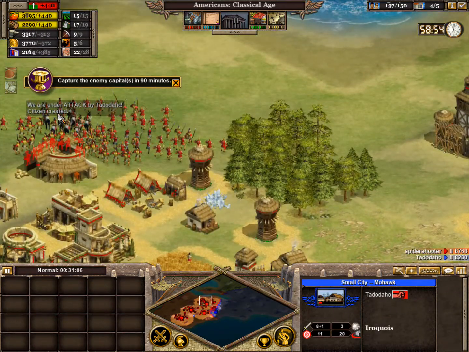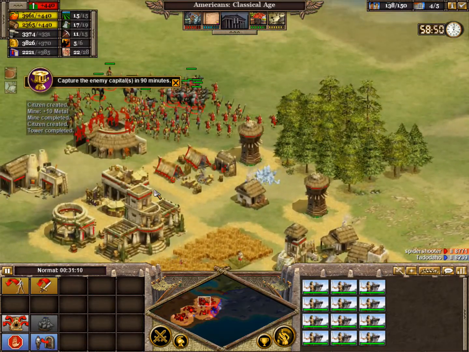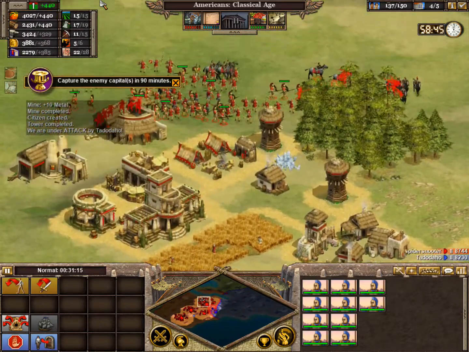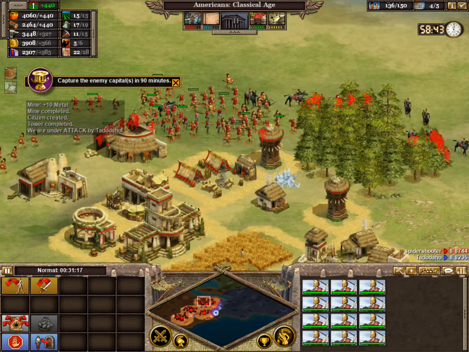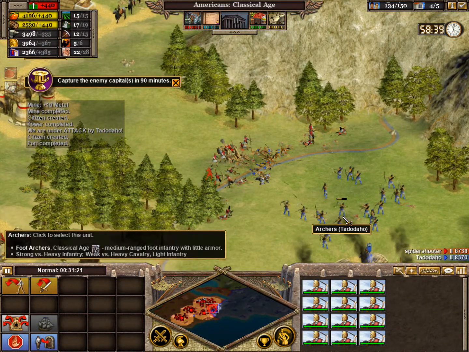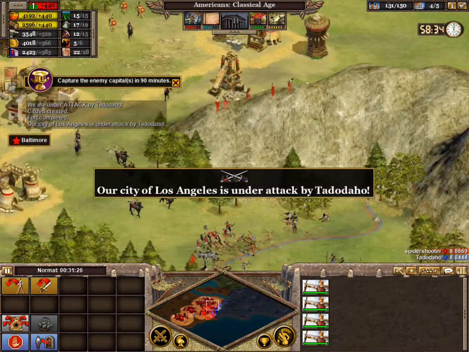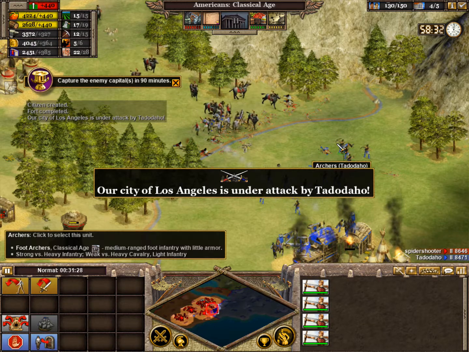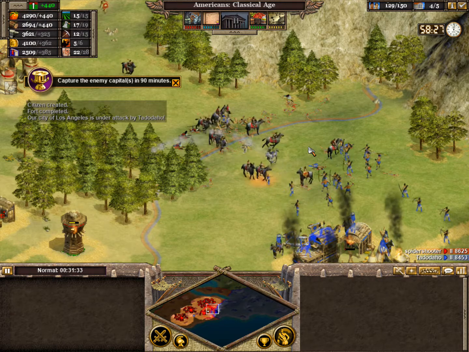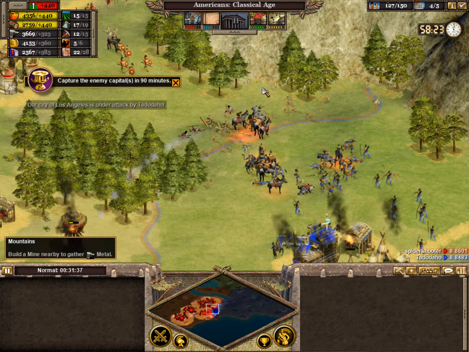Where are my cavalry? Oh, wow, he's got quite a few archers there. I'll send everything and I'll win. Yeah, maybe I was a bit overconfident there. Right, I'm gonna have to send everybody in, because these should be good against that. Oh, wow. Oh, the attrition damage. It might be the attrition that's doing it.